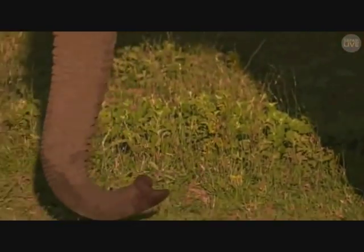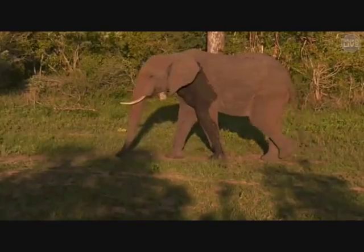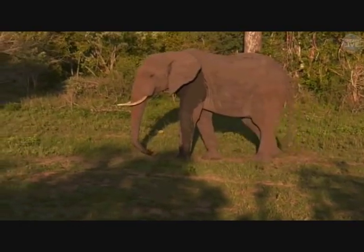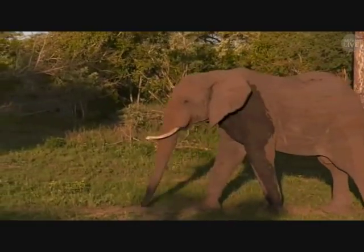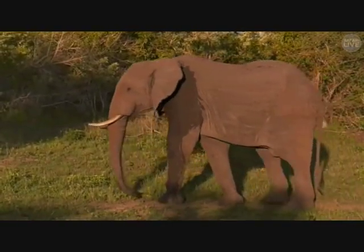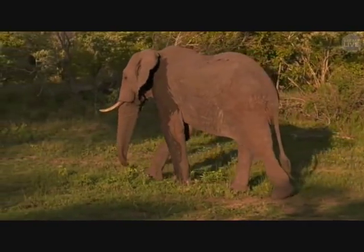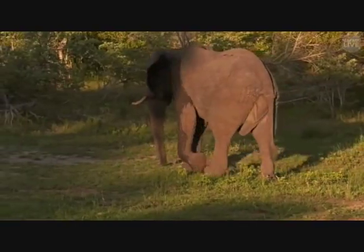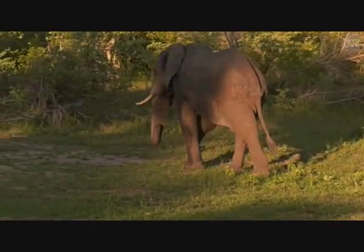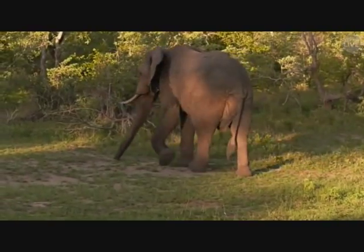The nostrils of an elephant, the sense of smell, is something to behold. I don't think we will ever fully understand what goes through the brain of an elephant when it is smelling the ground. Did you see that foot, folks? When an elephant does that, you should always stop doing whatever you're doing. It is a sign of indecision. When an elephant lifts its leg, it is unsure, almost like a child who is trying to explain himself but is unsure of the words. He kind of moves his foot in the sand. That is what this bull was doing.